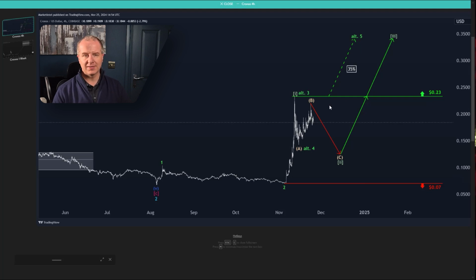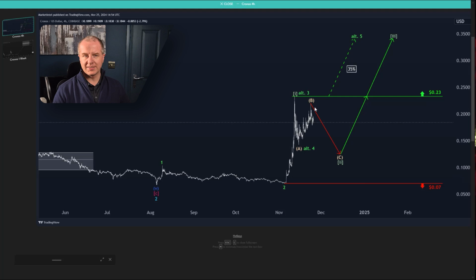Important at this stage to mention that primarily, with a probability of 65%, we see this as a 1-2 setup. So you see this decline, which we label as an A wave over wave 2, the B wave rally, and the C wave down. If we now see some weakness, then we would call that a C wave to the downside. We see that tendency on some other charts as well. That would probably mean that we will add another trading area to the chart. You will be updated about that either here in the next video, but also on our website. So if that happens, we will add a trading area in this C wave.